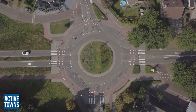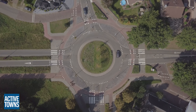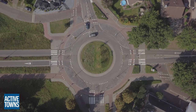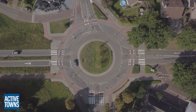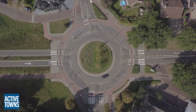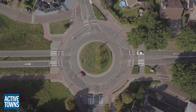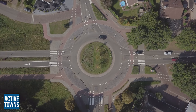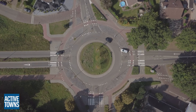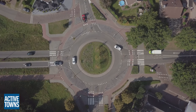And to your point, if a motor vehicle driver is required to wait, ultimately the waiting times are quite minimal. Unless they happen to be in a situation where the bike and pedestrian numbers are so extreme that there would be a huge queuing up of motor vehicles, and maybe that's not the right treatment for that particular area. I don't know, but my point is that it works quite well, and there's a certain amount of forcing people to make eye contact and communicate and be able to navigate in that environment. Yeah. And since all the speeds are incredibly low, it works incredibly well.